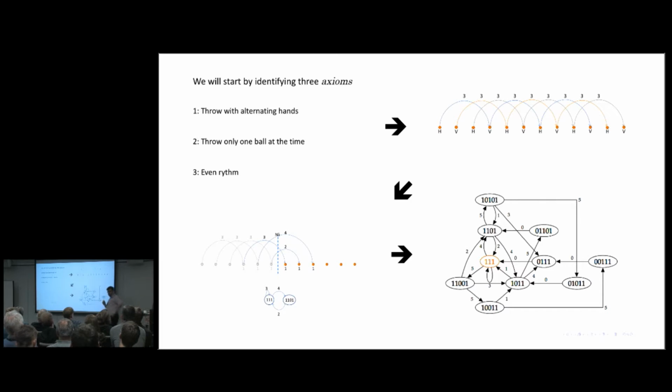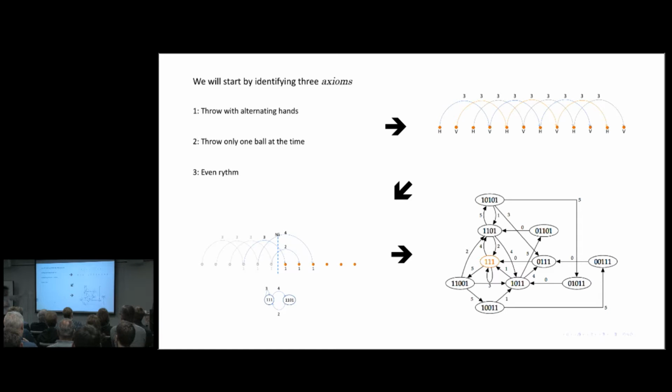And then, when we start to generalize this into a more general pattern, suddenly hands disappear. There's no more reference to any hands here. There's no left, there's no right, there's nothing. And eventually, when we get over to this point, there is no reference to hands anymore. There's no reference to time anymore. It's just a static diagram that holds a lot of state, devoid of all reference to what's actually going on. And this is the concept of mathematical abstraction. So we start off with something extremely specific and concrete in the real world, and we end up with a very general model, which is abstract about juggling.